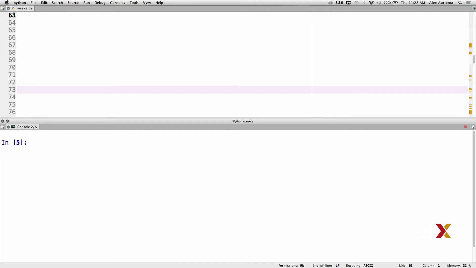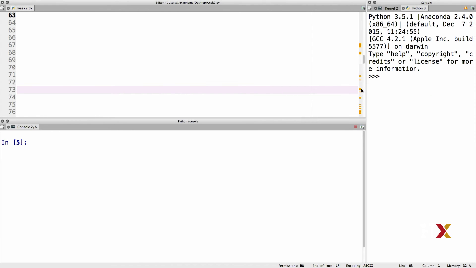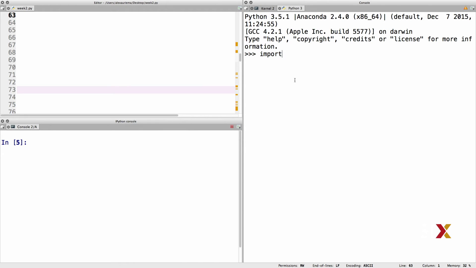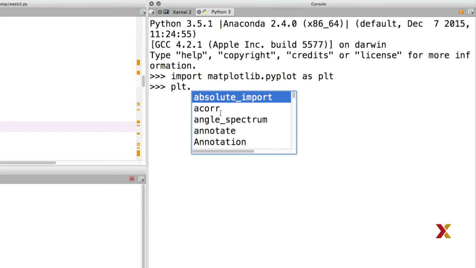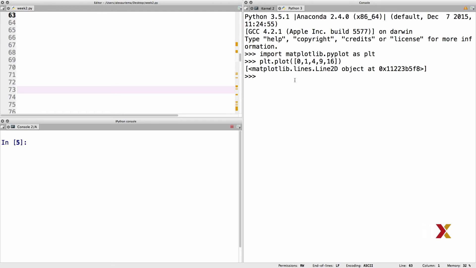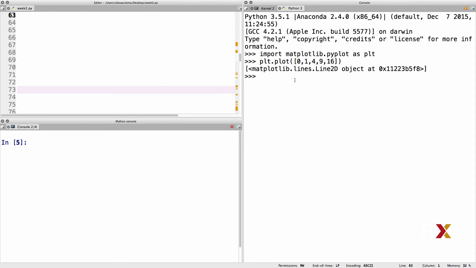Because we are working in IPython, the plots will appear inside the IPython shell. But let's see what happens if instead of using IPython shell, we use the standard Python shell. Let's first launch the Python shell. I'm going to go to View, Panes, and Console. I'll resize my window a little bit. Because we have a new session here, I need to do my import first. So I've just imported my PLT. The next step is to create the plot. 0, 1, 4, 9, and 16. You'll notice that it seems like nothing has happened. In fact, the plot has been created. But because we're now working in a Python shell, not IPython shell, we need to issue the command show for PLT to show the plot. So let's try that. PLT.show.